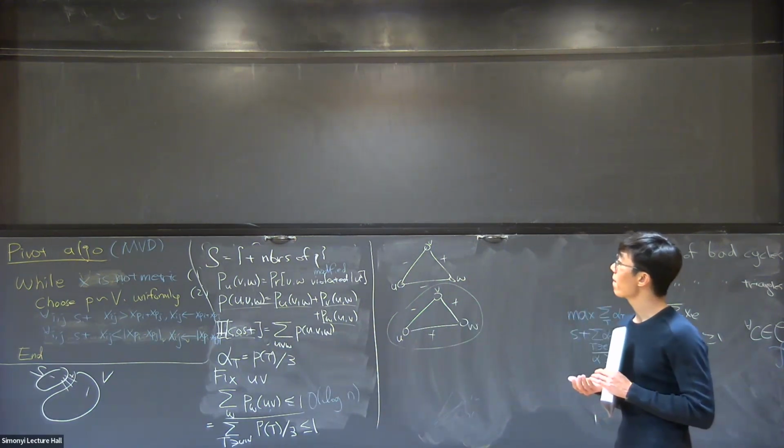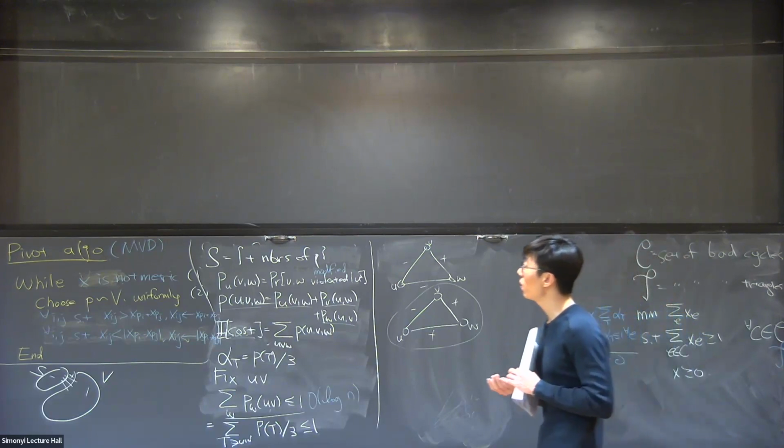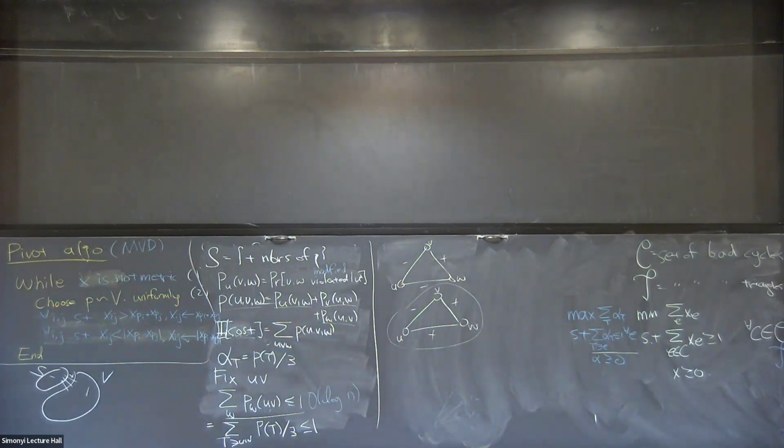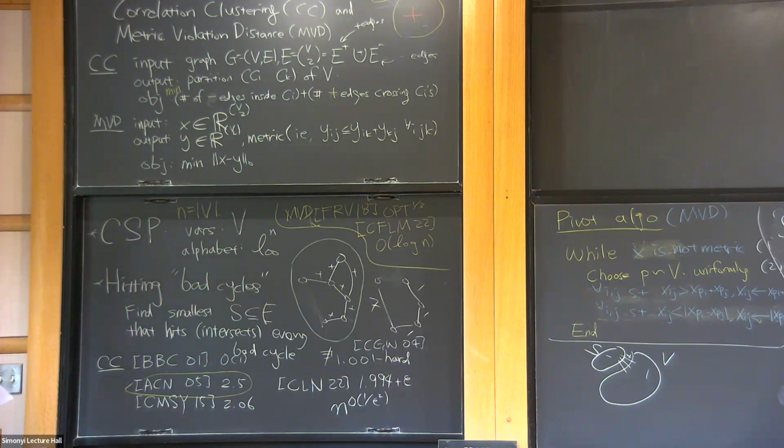But I also want to say some observations, going back to the CSP world. At least some part of our algorithm is heavily inspired by this CSP connection, like a CSP on a complete graph, where the alphabet is a kind of weird metric space. One can even interpret more problems in this CSP language.